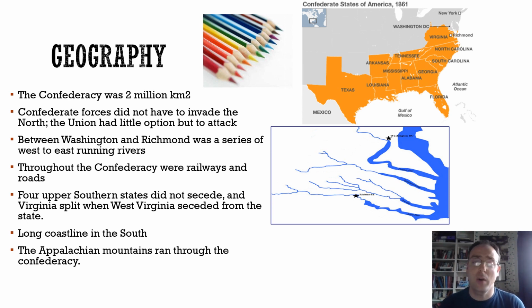The Confederacy had railroads and roads throughout it. So even though it's going to have a smaller army, once it knows where the Union Army is going, it can transport its men and get them in place, get them ready to take on the Union. So the Confederate soldiers can move around and get there. They're also fighting on their own land, and this is going to make a big difference.